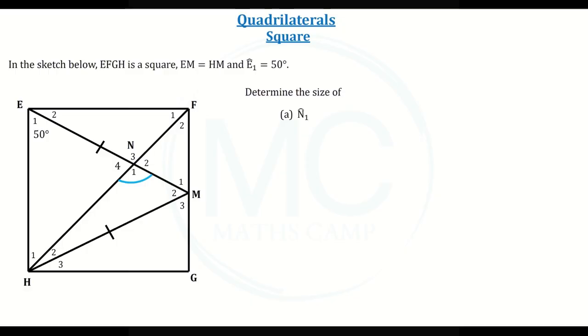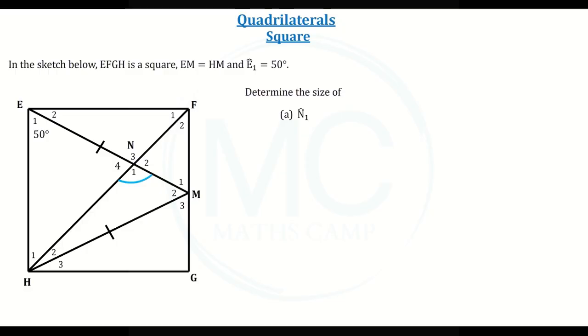N1 also sits in triangle NMH. So let's make this triangle purple. Now M sits on a straight line on side FG, and we know that the diagonal FH bisects angle H over here. But without a given angle, we don't have much to work with here. So once again, let's make our diagram black again. Now, even though we are working with quadrilaterals, we can still use triangles, parallel lines, and angle relationships to help us find the sizes of different angles.